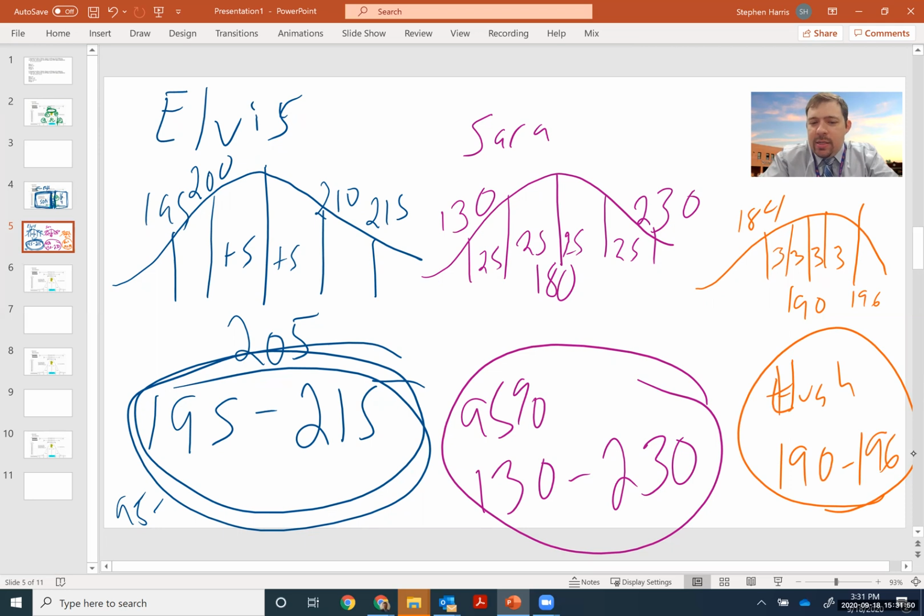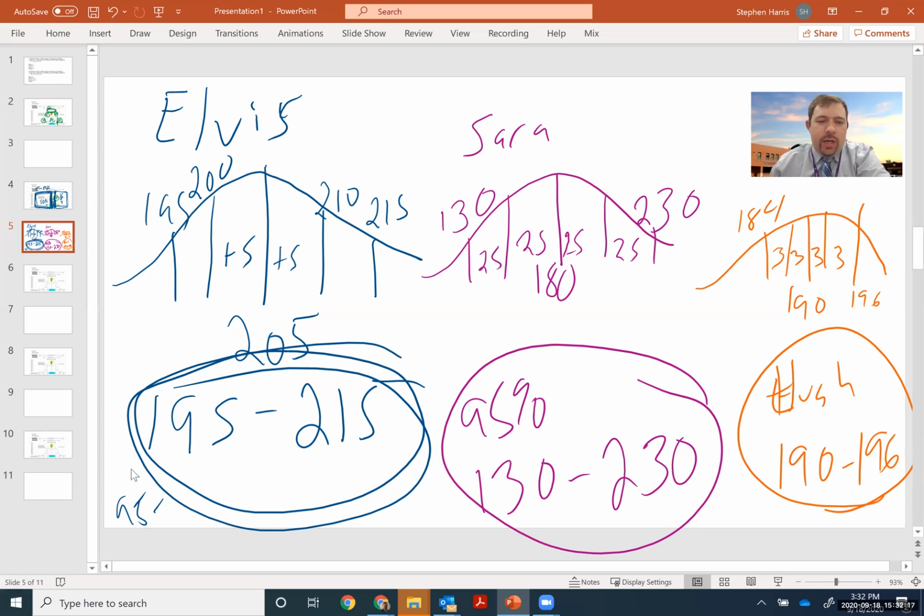And so Sarah needs to be our correct choice because there's a chance that she is able to bowl in there because of the 95% chance that she's in that 100-point range. So it's not a guaranteed win by any means, but Sarah at least has a chance, whereas Hugh's chances are very, very small to be able to be successful here.